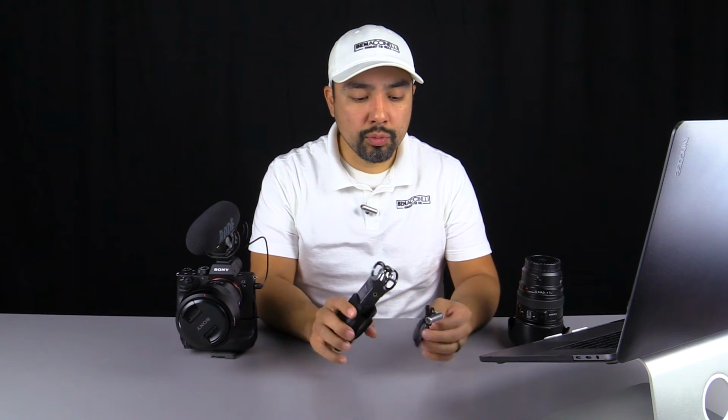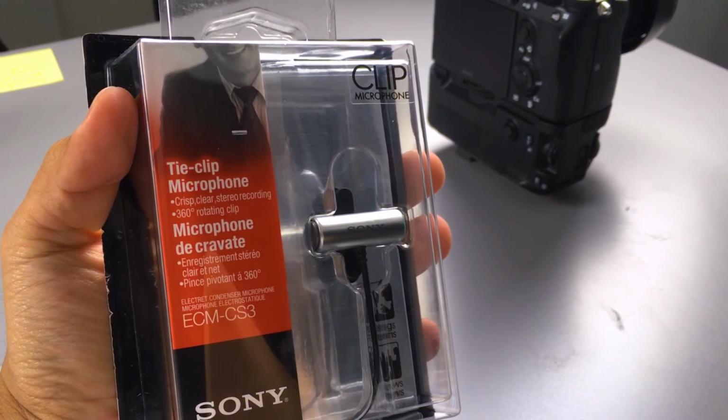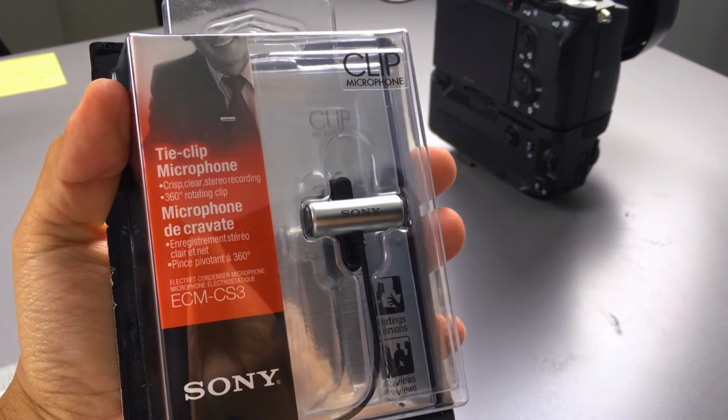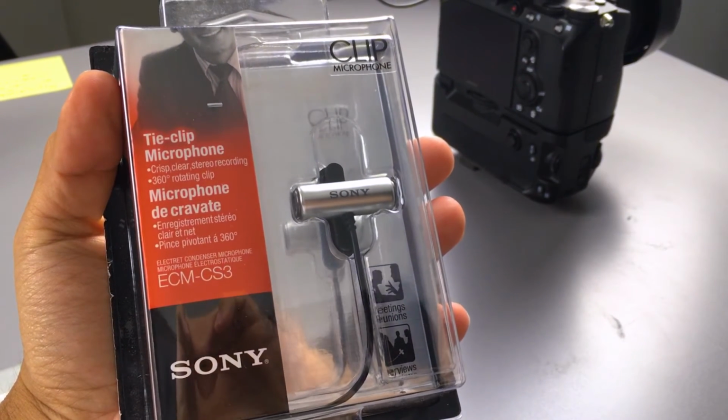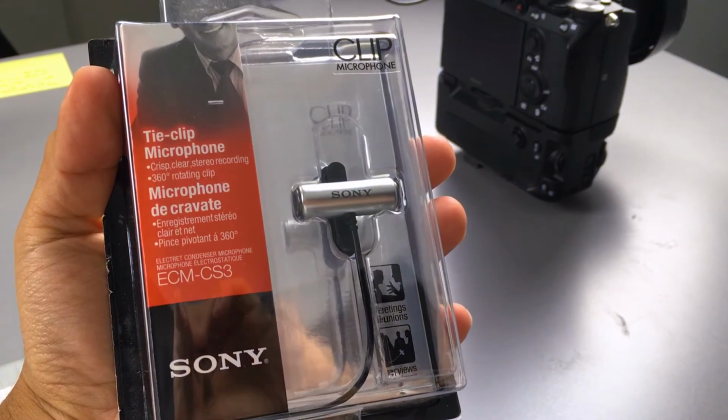So these are the two that I use, and I've been using the Zoom for about 3 or 4 years now. These are the same ones. There's a newer version now. And then these microphones I've been using for a couple of years, and these are the Sony lapel mics. You can actually get them from Best Buy for about 20 bucks. And so the Zoom is about $100, and then everything else is going to be in the thousands.